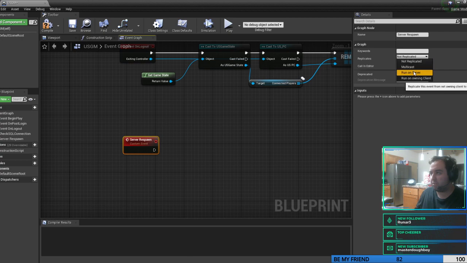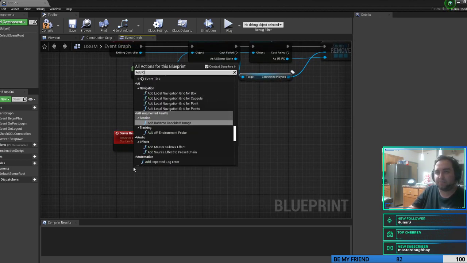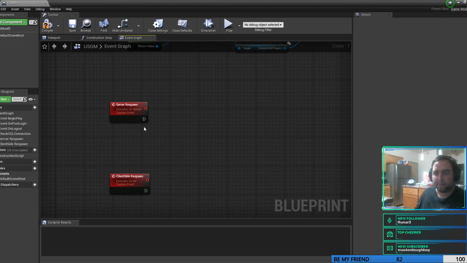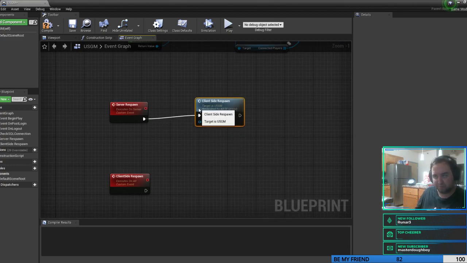We're going to replicate it to the server only. And then we're going to add another custom function called client-side respawn. And this is going to be a multicast. This casts on all. So with the server respawn, we're essentially literally just going to point to client-side respawn at this point.